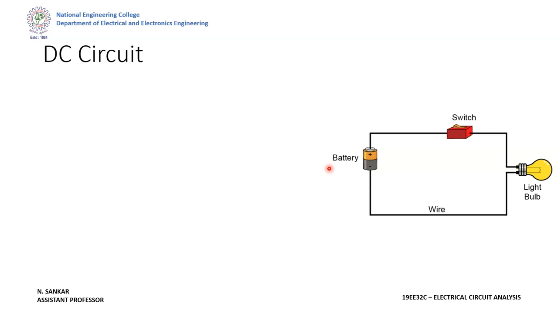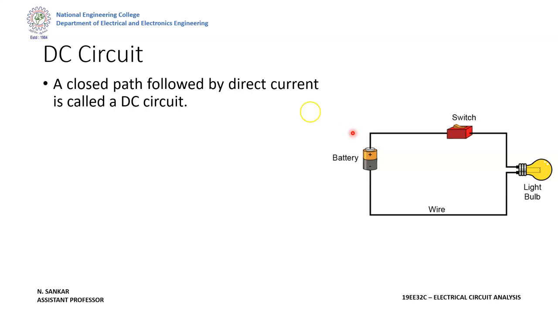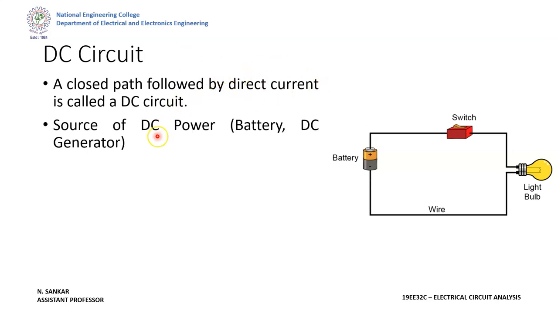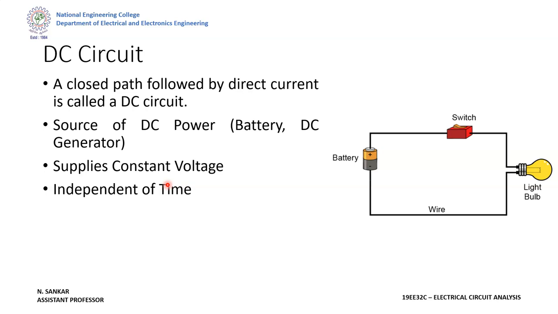Now let's go to DC circuit. A DC circuit is any circuit in which the power source is a direct current source — that is, the power source should be a DC power source. DC stands for direct current. The source of power will be a battery, DC generator, or solar PV. How can you identify a DC power source? It should supply a constant voltage. If it's a pure DC power source, it should supply a constant voltage throughout the time — independent of time. For example, if drawing power from a battery, the output voltage should always be 12V, not varying between 0, 12, 10, 9, or minus 12.